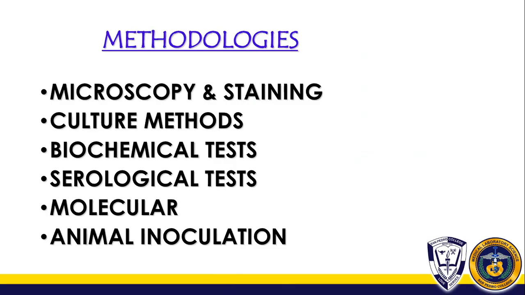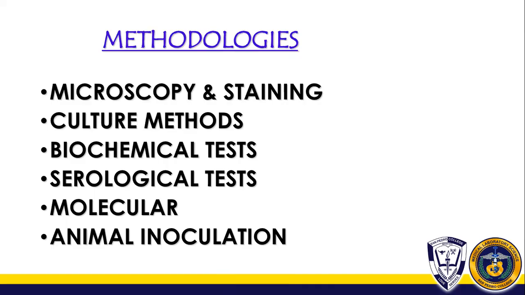Culture methods would allow us to see the macroscopic characteristics of the organisms, the type of colonies that they produce, the different environments that they would need for survival, the different incubation methods, temperature, and environment that would be useful for an organism in order for them to grow in an artificial media or artificial environment. The culture results may provide us with the genera or the genus of an organism, but we have to move further so that we will be able to identify species of the organisms.